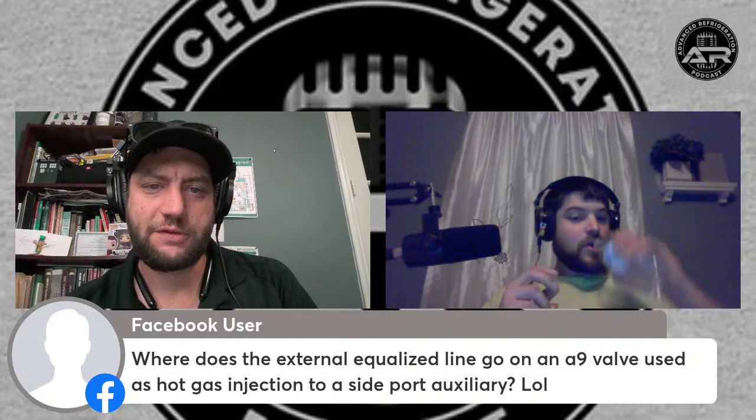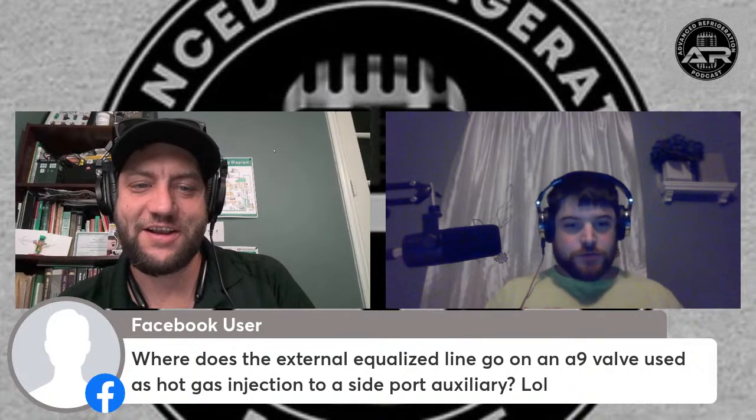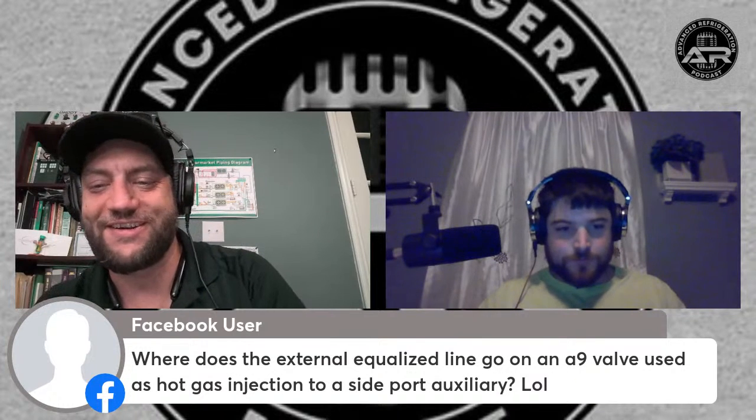Where does the external equalization line go on an A9 valve used for hot gas injection on a hot side for? Greg, you're an ass.